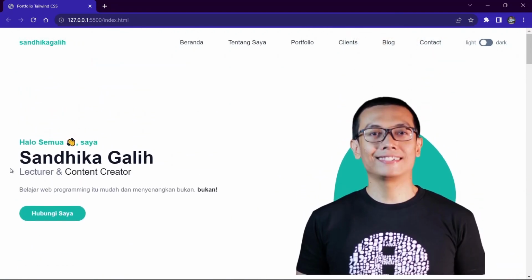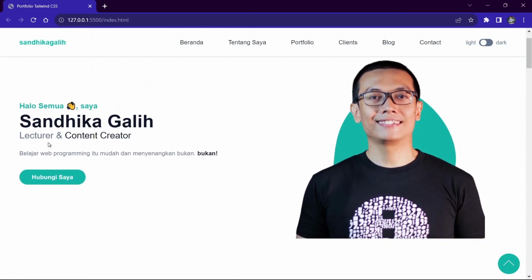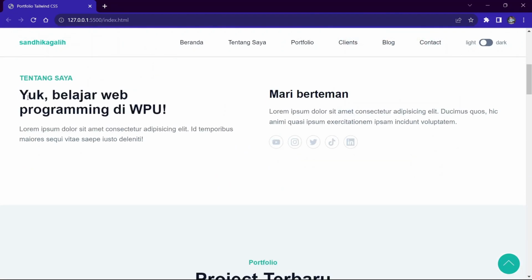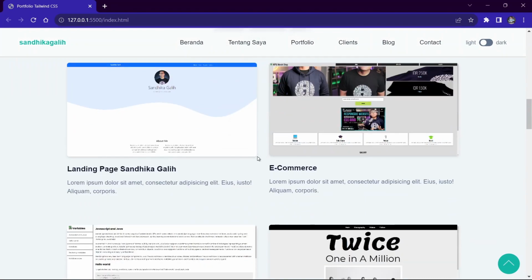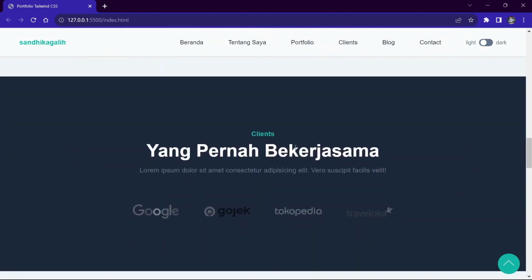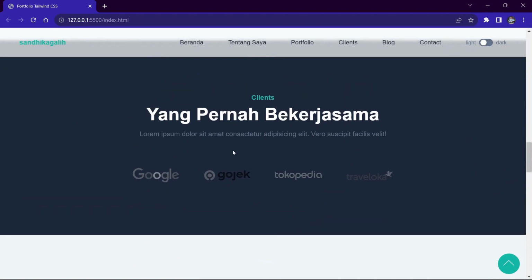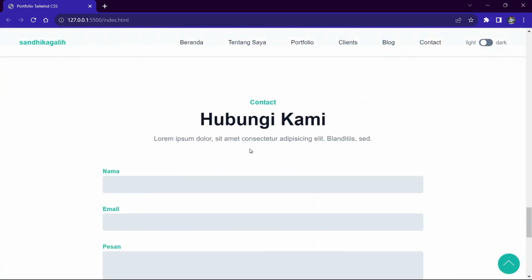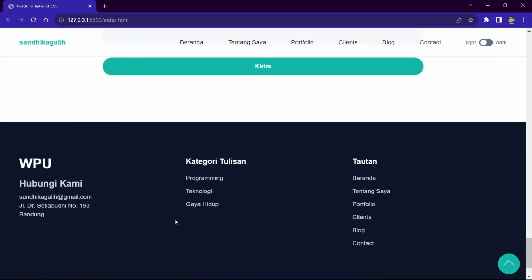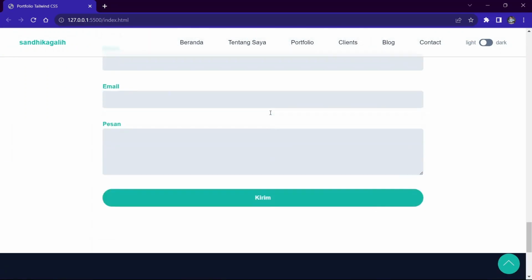So we have this hero section, what we're gonna call it, and then about us, and this social media button here, also portfolio as well, and then the clients who cooperated before, and then blogs, and then this contact section, and the footer section as well.